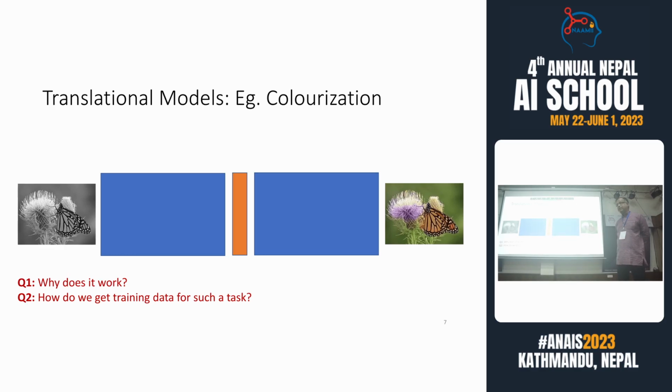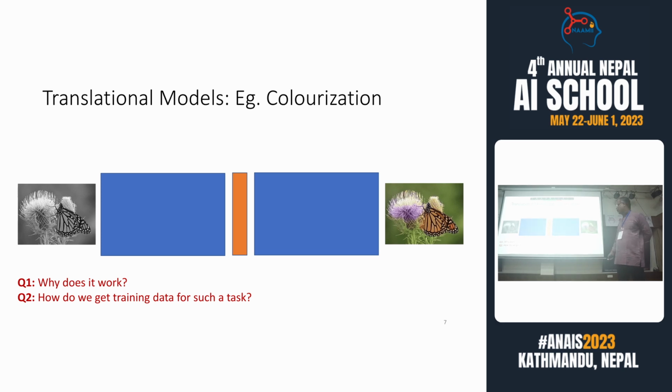Then why did you say in the previous slide everything is possible? Now you are saying this is not possible? Not in every case. By the way, this picture and this picture are from a CVPR paper which got published maybe five years back. So don't say it is not possible. It is possible.